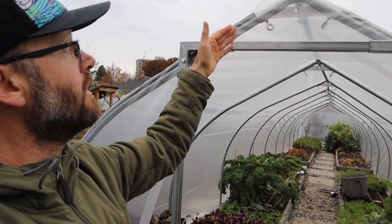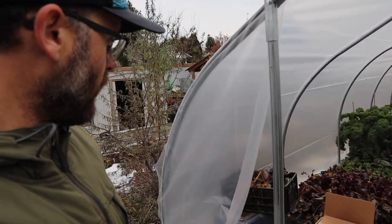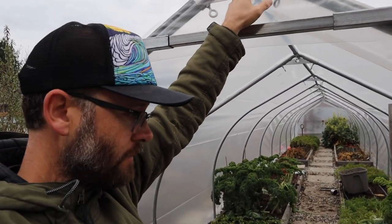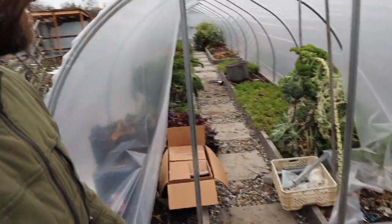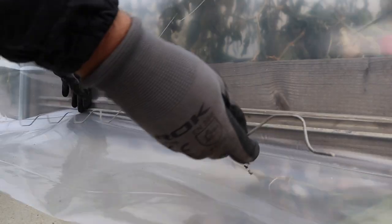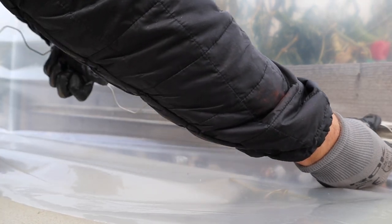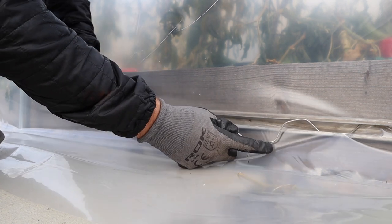All I did was cut the pieces short so they would link up at a lower point in the middle. It's six feet eight inches right to the peak, and I've got 103 inches wide at the base. I pounded in my ground posts every five feet right into the ground, then cut pieces of channel lock and wiggle wire, put them in between, and screwed them right to my raised beds. That's where I put the wiggle wire in and fastened the plastic down.